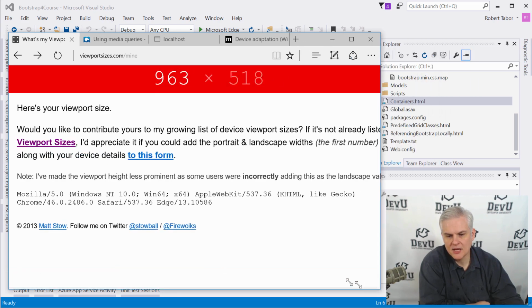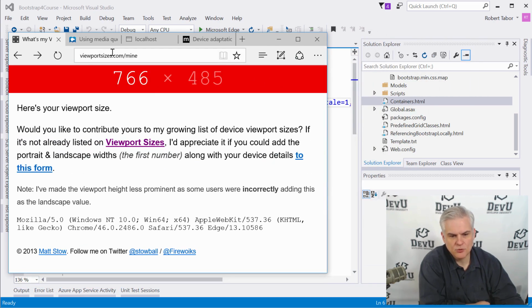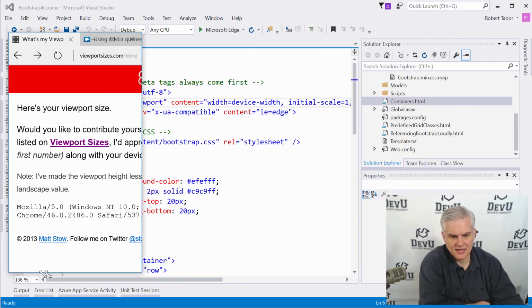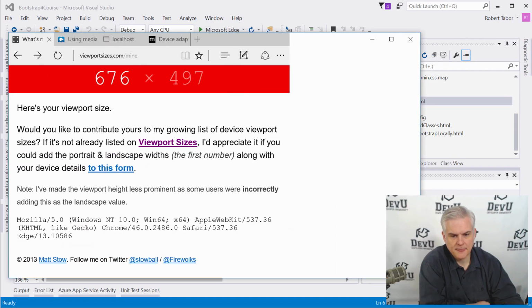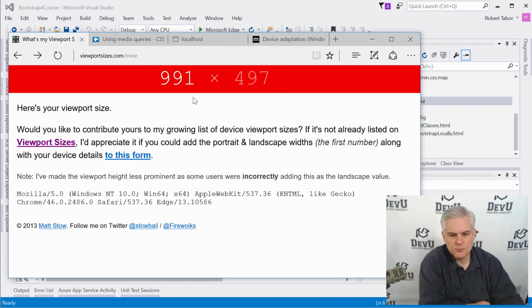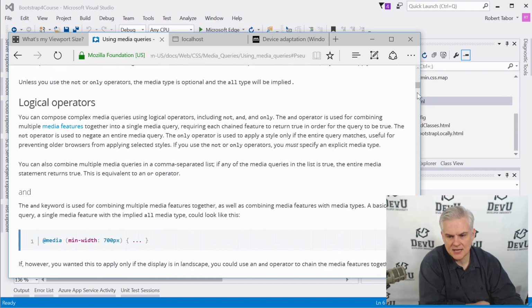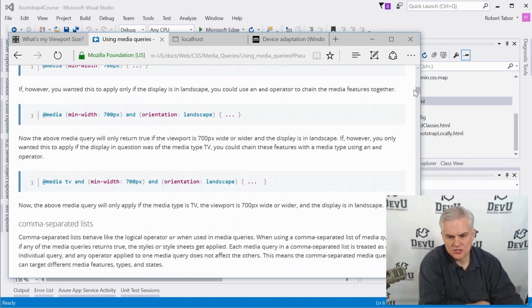So as I resize my web browser, I'm using this little website, viewportsizes.com/mine, to tell me what the actual pixel sizes are. So 766 width by 465 height, and I can obviously modify that or bring it down as small as it'll possibly go in the Edge browser. Okay. And so the viewport is only the visible area of the page. For example, on any given web page, you might have to scroll around using horizontal and vertical scroll bars. The portion that you currently can view inside of those scroll bars is the actual viewport.